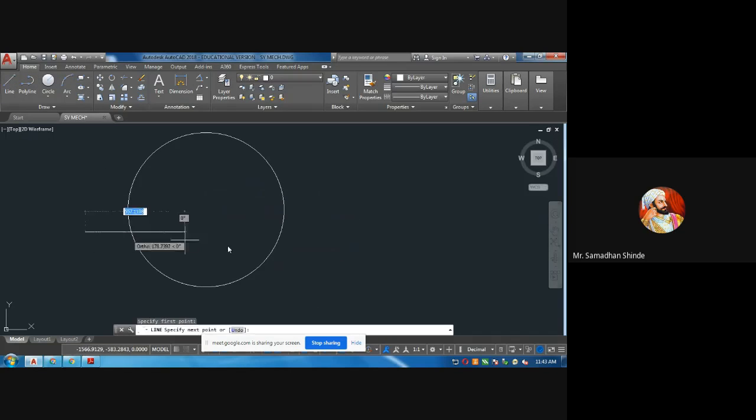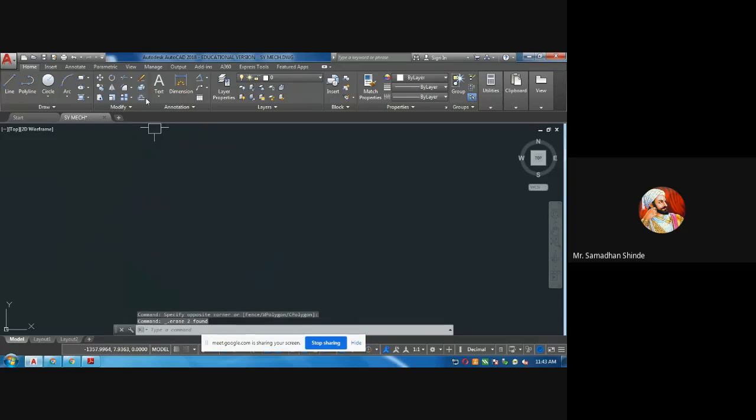Same problem I will give now. I want to remove the line which is inside the circle, like this. Now I want to delete this line. Here I cannot use trim, it will not happen with trim. Why? Because we can simply select it and delete it. So why are trim and delete called complementary commands? Because if trim will work, delete will not work, and if delete will work, trim will not work. That's why they are called complementary commands.